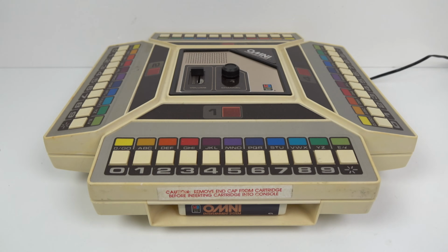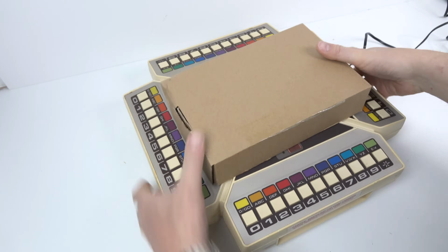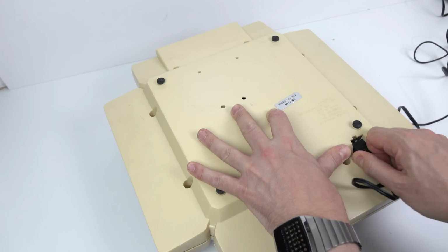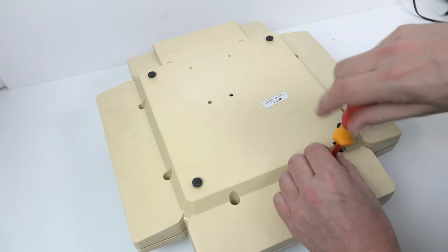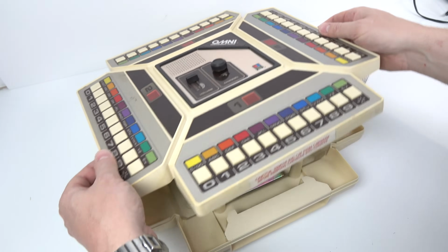So after playing around with it for an hour or so, I decided it was time to open this one up. I'm sure you'll be quite happy about this, because people like to see what's inside these things as well. So it's a good opportunity to look at it, and hopefully we'll be able to get this thing up and running. So there's 8 screws in total in the bottom there.